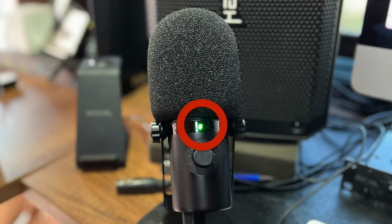One of my favorite features is the tap to mute. It's right on the top side of the microphone, and it allows you to mute the mic with a simple and easy to reach click. How many times have you been on a new type of meeting app and you can't find how to mute it, especially if you get a knock on the door, or again, the dogs are barking or something like that. You have outside noise issues, or they're asking for you. They're looking for you. Are you on? Did you fall asleep? Especially when the video camera is not on. I like that, because when the camera's not on, I'm constantly turning the microphone on and off.